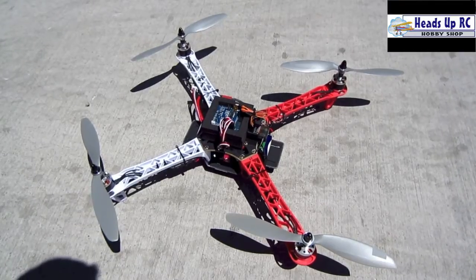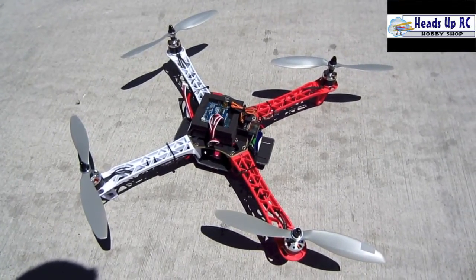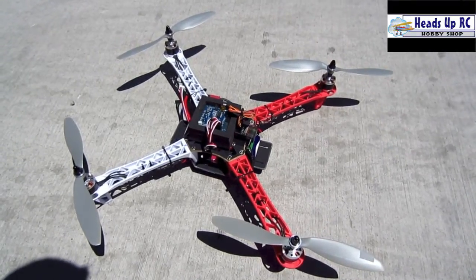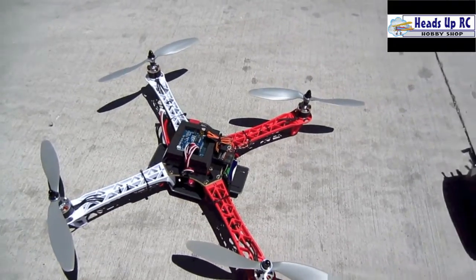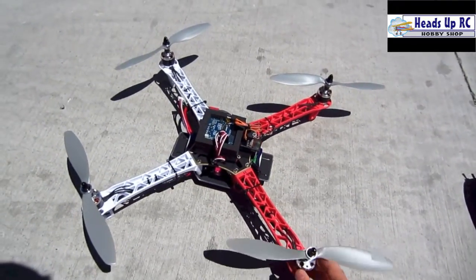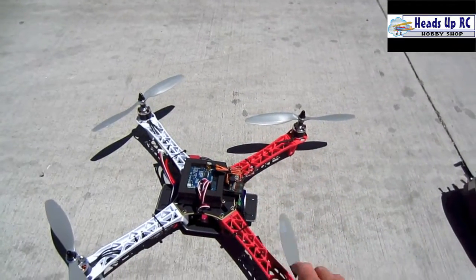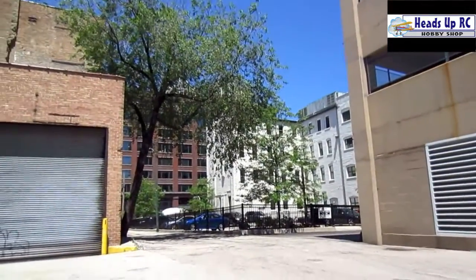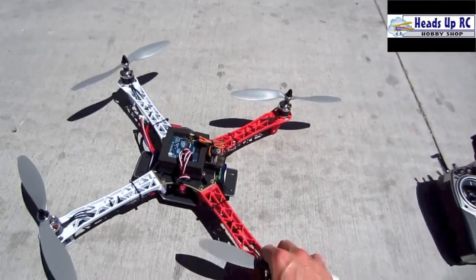That was just the first test flight with this thing and I'm really happy. It definitely flies like a helicopter — a lot more like that than an airplane obviously. I'm definitely glad that I have some RC helicopter experience under my belt. This flies great. The board is holding it really stable. A few times I just took my hands off the controls and this thing was holding itself just fine in the air. And there is a decent amount of wind out here today, so it's not the absolute best conditions for a test flight.